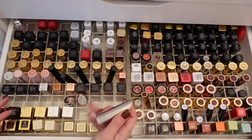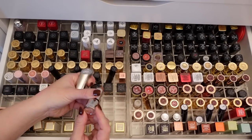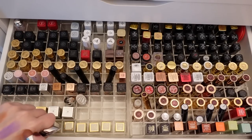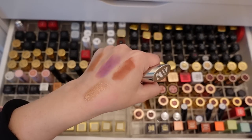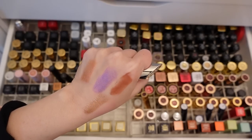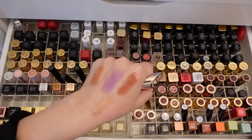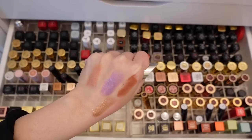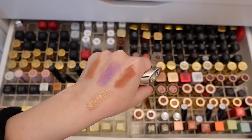Let's move over to these Cure Weiss lipsticks. So this one is Sincere. And the Cure Weiss lipstick formula is very interesting. It tugs a bit when you apply it, but I feel like it melts down onto your lips fairly quickly. So it's not like it feels dry on the lips. I just feel like they're a little bit hard to get on. But once you get them on, they really settle down nicely.